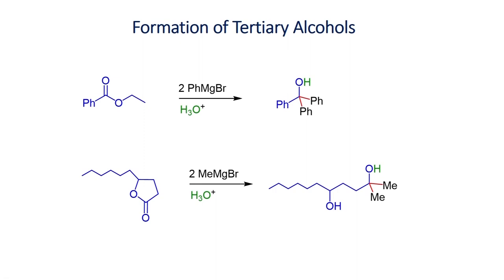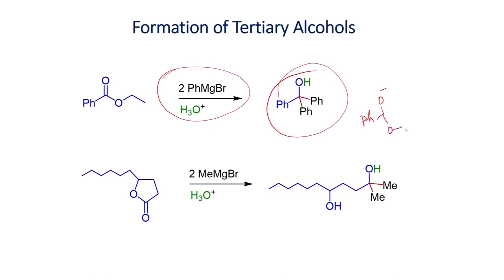The next reaction involves the reaction of ester with phenyl magnesium bromide. Just as we have seen, if you have a ketone and react it with the Grignard reagent, you will be able to generate a tertiary alcohol. In this, the reaction of ester is shown with excess phenyl magnesium bromide, and you will be able to generate the tertiary alcohol as a product. First, the Grignard reagent undergoes 1,2-addition reaction as we have seen earlier. So, you will be able to generate this intermediate with one equivalent of phenyl magnesium bromide.